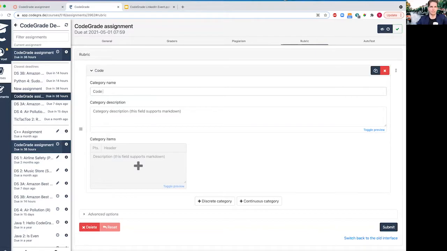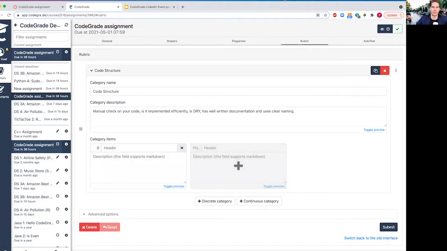The first thing I think is important is the code structure. Let's say this assignment in total has 10 points, and I think code structure should be maybe 4 points of that. So I'm going to copy paste in a description. This is going to be a manual category. We're never going to do this automatically because it is quite hard to do automatically: checking if the code is DRY, if the implementation is Pythonic and efficient in this case. And then the students have either 0 points for insufficient. You could say something like, no functions are used.